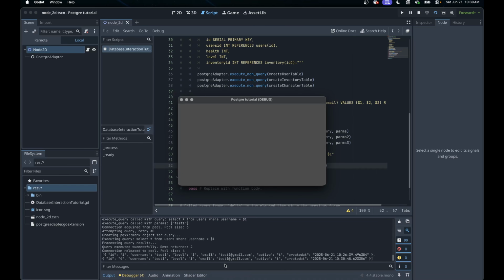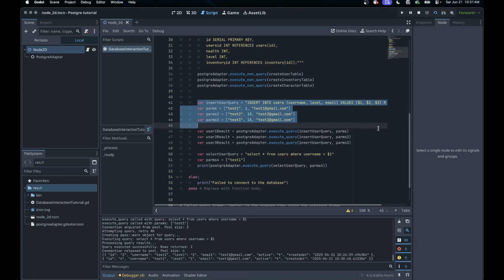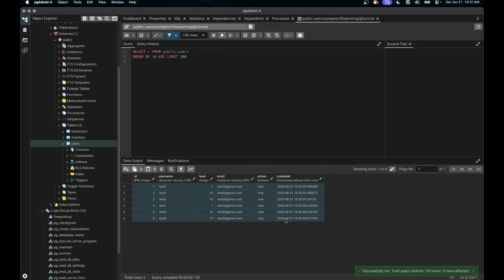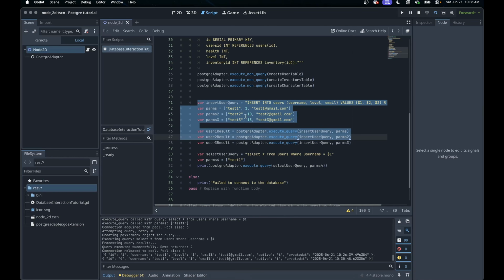So you can see right here is our returned data, and it has selected the data as we expect. We got ID 1 and ID 4. You might be wondering, well, hold on, why did we get ID 1 and 4? That's because up here we're inserting data. So I've inserted double the amount of data. If I actually select star once again and I hit play, you'll see I have now double the amount. And the reason why is because we've run this twice. So therefore it's going to double.